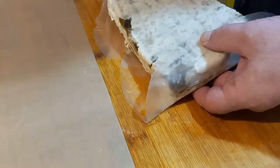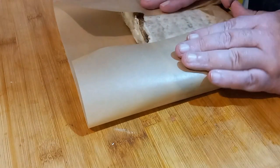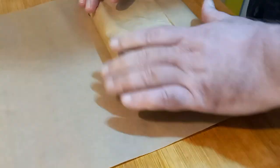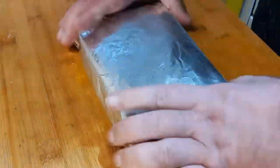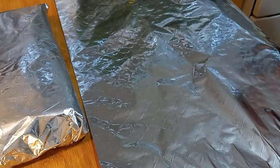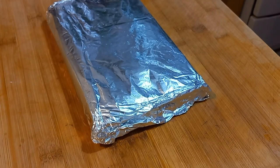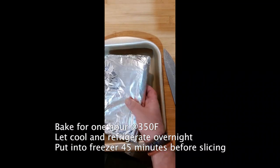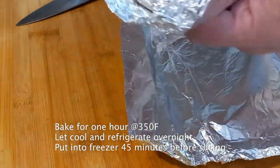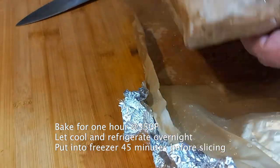All right, and now we're going to get this wrapped in parchment paper first, then some foil. I'll probably double wrap this at least. And then we're going to bake it. Bake it for probably an hour, and then we will pull it out, let it sit, rest, put it back in the fridge, and then the next day we'll come back.